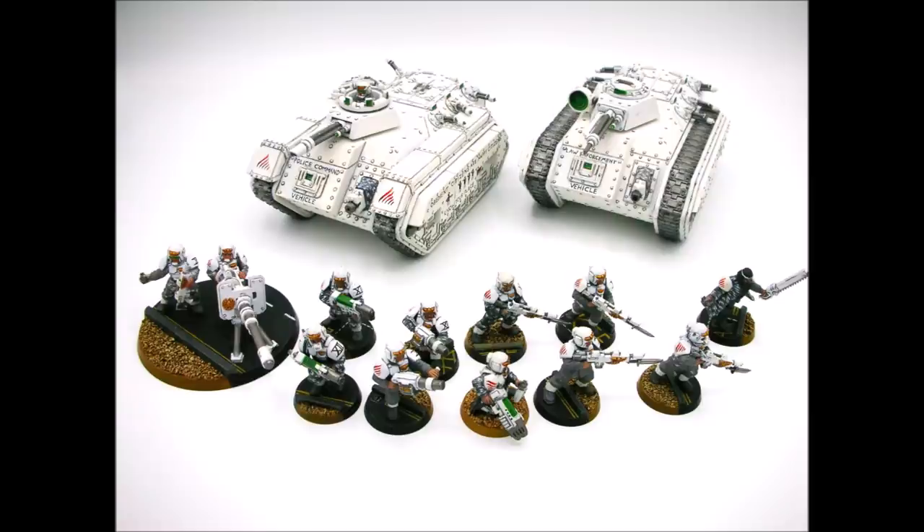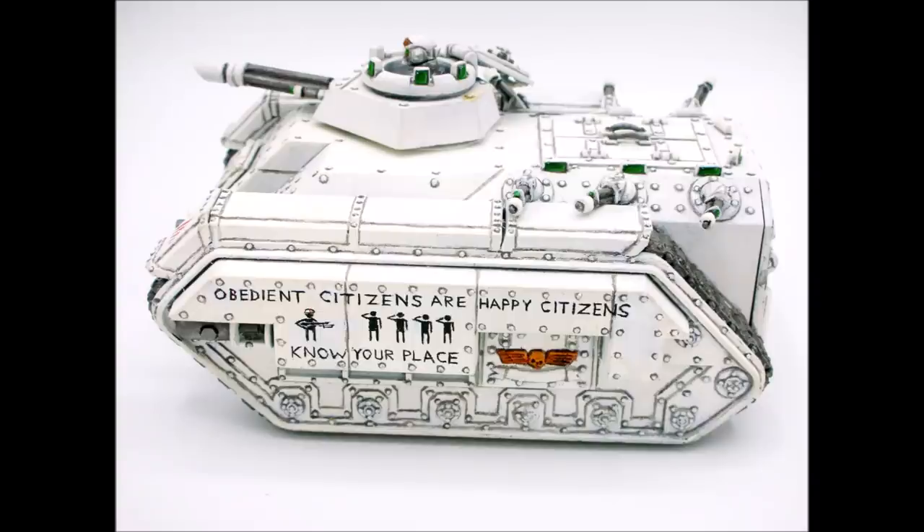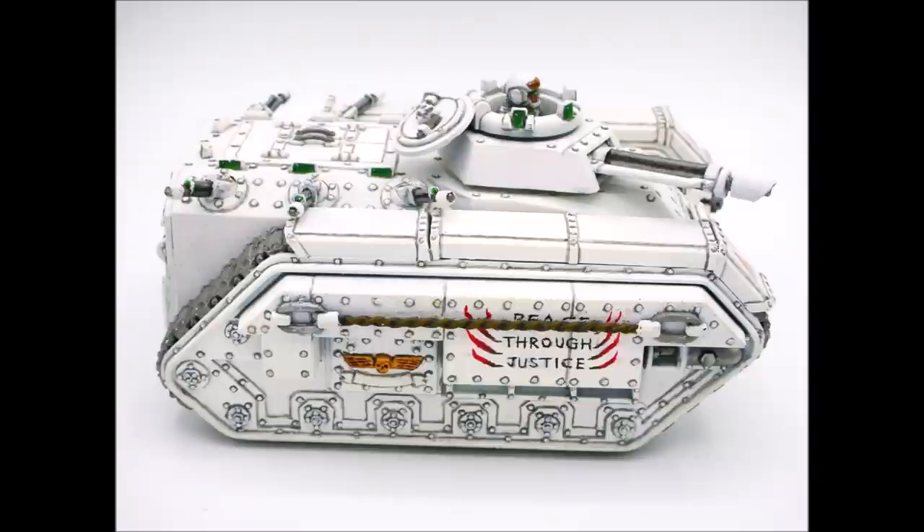Many a would-be revolutionary fears the wrath of the white-armoured enforcers, whether breaching houses with riot shield formations, or destroying pockets of resistance through quarantine and extermination with mass bombardment from their signature Griffon and Wyvern artillery pieces. So these guys are some of the ones I first started with — part of that initial doubles tournament force. As it was quite a small army — two Chimeras, a couple of Griffons, and a Vendetta — I was able to put a lot of love and effort into making them look good, with freehand camo patterns on the infantry cloth, converted roadsides on bases, and text and styling on the sides of tanks.